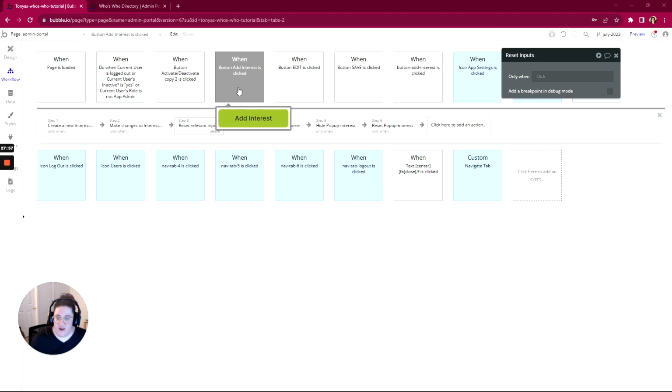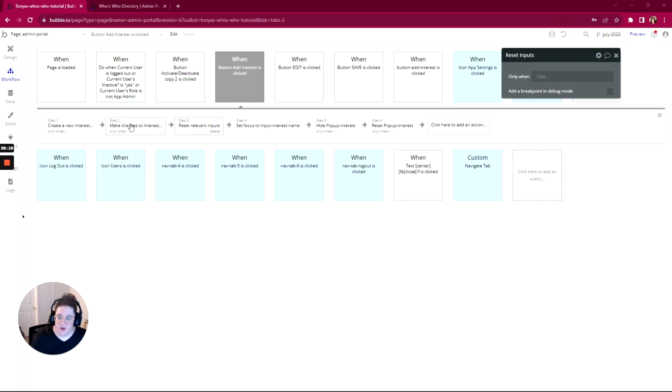So we've just set up a workflow that is working on two different states of our database, when we have an interest populated in the pop-up versus when we don't. And so this workflow is starting to pile on the actions.